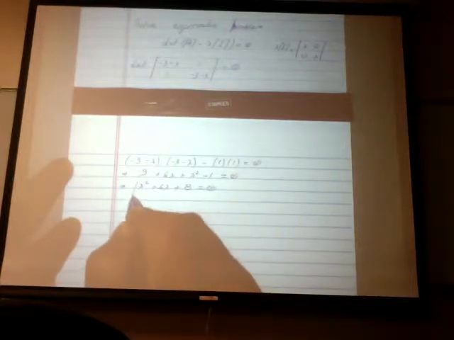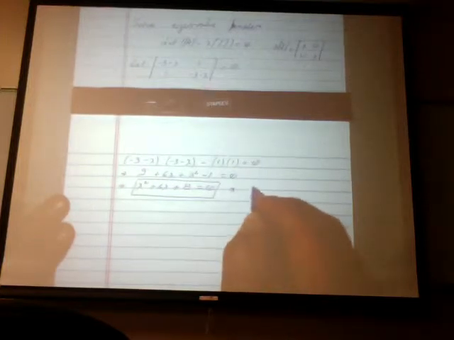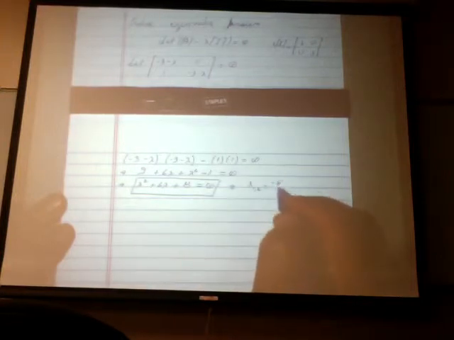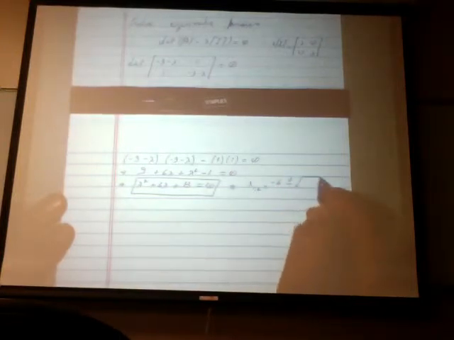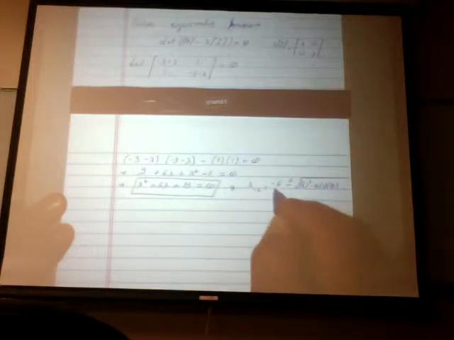So we have to solve this equation for the eigenvalues. In order to solve that quadratic equation, remember, lambda 1 and 2 will be the two solutions to a quadratic equation. It will be minus b plus or minus the square root of b squared minus 4ac, over 2 times a.